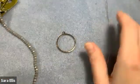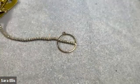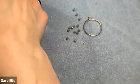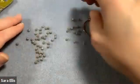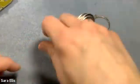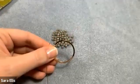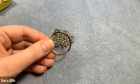So we are going to start wire wrapping to our component, and then we're going to add beads as we go. So I'm going to go ahead and cut my beads free here so that I have all of them ready to pick up and use. And you don't have to use the smallest ones on the card. You can use whichever ones you want. The big ones, the largest ones, obviously you're going to use way less of. In fact, you may only use a single one of the large beads if you're going to use those on the component, but it can still be done.